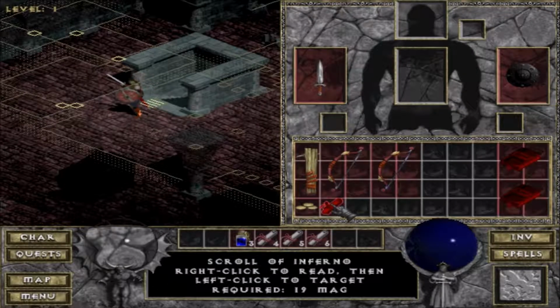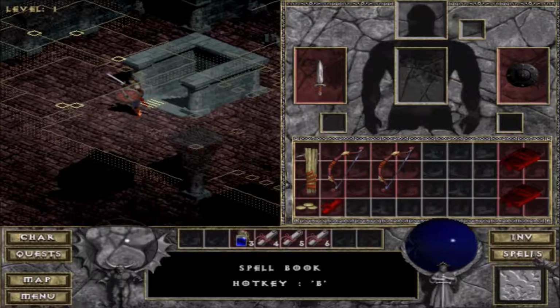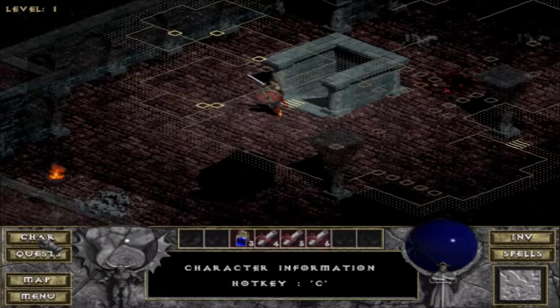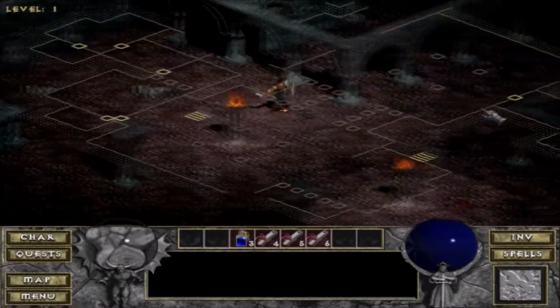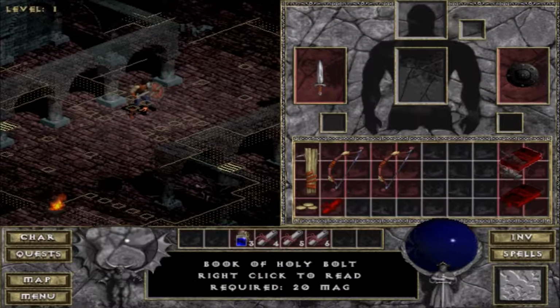Do we have... Scroll of Inferno, right click to read, then left click to target, required. Book of Holy Bolt, right click to read, required Magicka, 20. Item repair skill. I don't know what any of this is. Okay. My health is not regenerating at all. What's all this stuff worth? Does it say what it's worth?